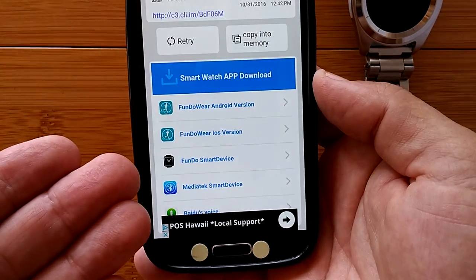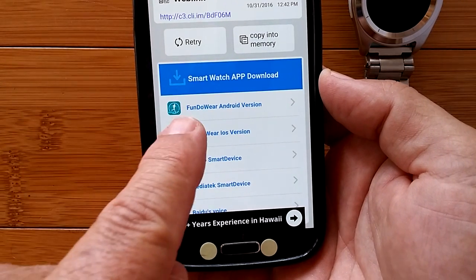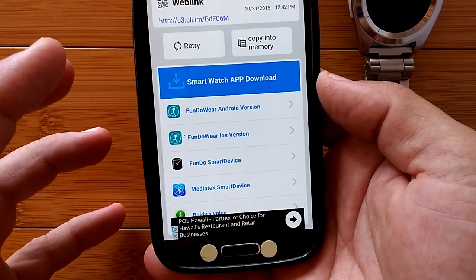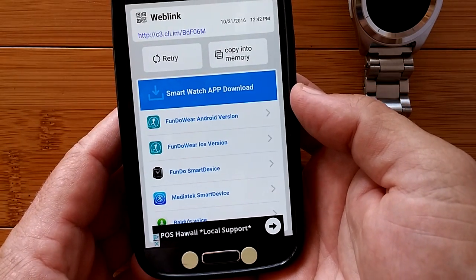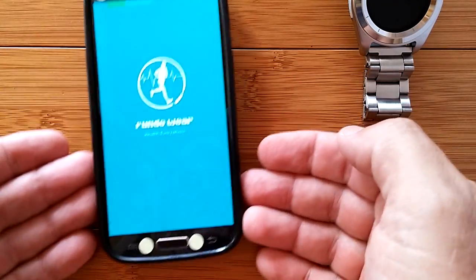You can do this if you want, but my suggestion is you go straight to the Google Play Store and type in Fundowear and download the app from the Google Play Store. Much safer, much more straightforward, and it should be the latest version. When you have that app installed, all you got to do is tap it, and it brings it up.